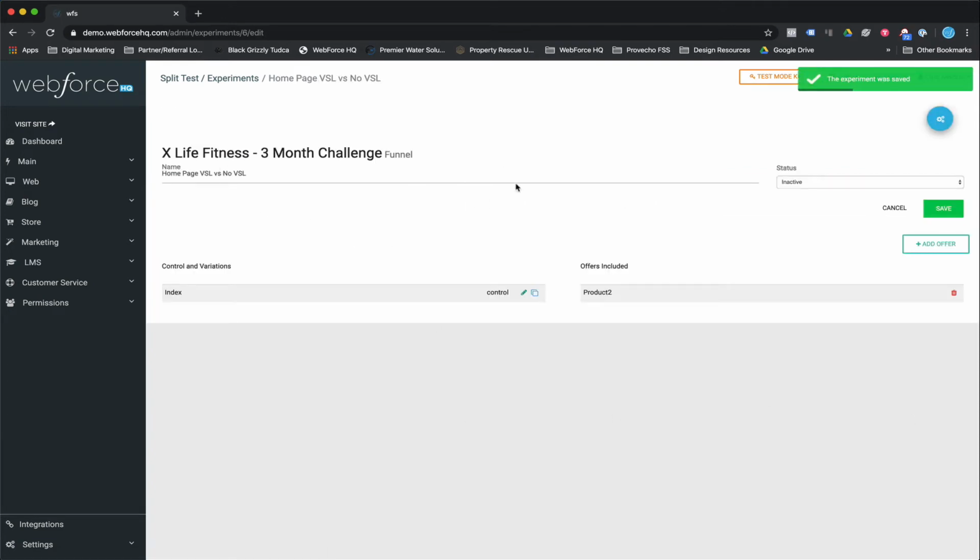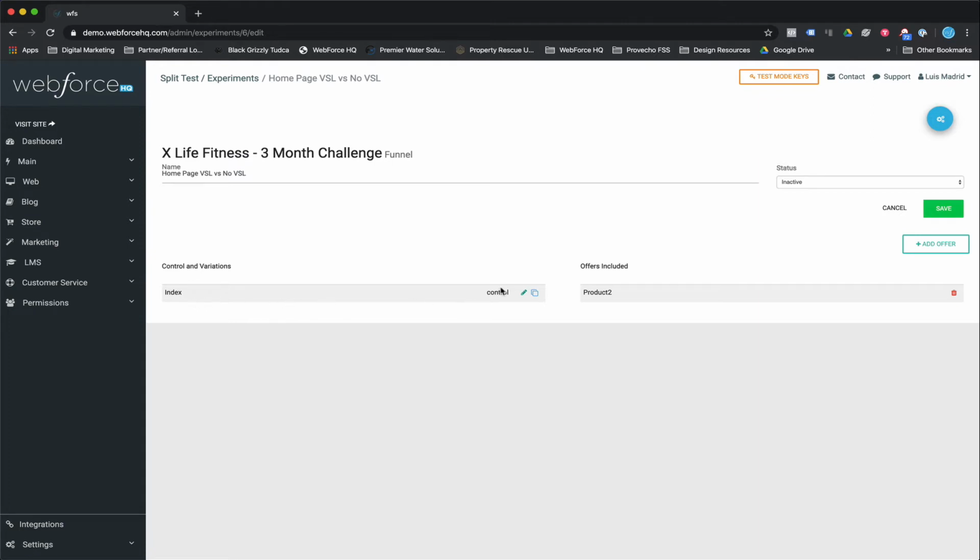From the split test panel, you'll notice that by default, all split tests are created in a status of inactive. This means it's a draft and it will not run until you change the status to active and save. Under the pages listing, you'll see all the pages that are available to use for a split test for that specific route. If you haven't created any, you will only see the single page that is the control by default when the funnel is created.